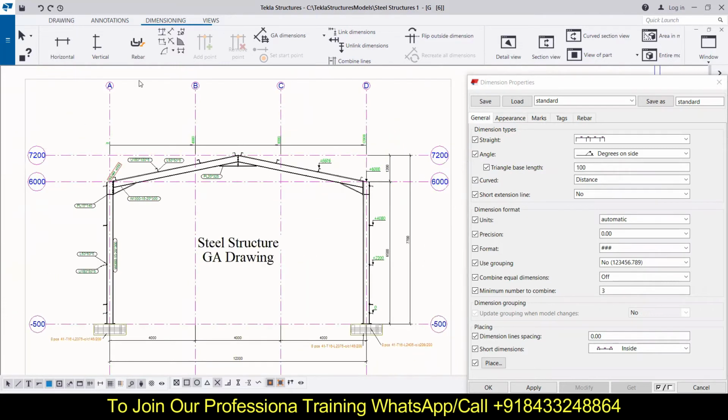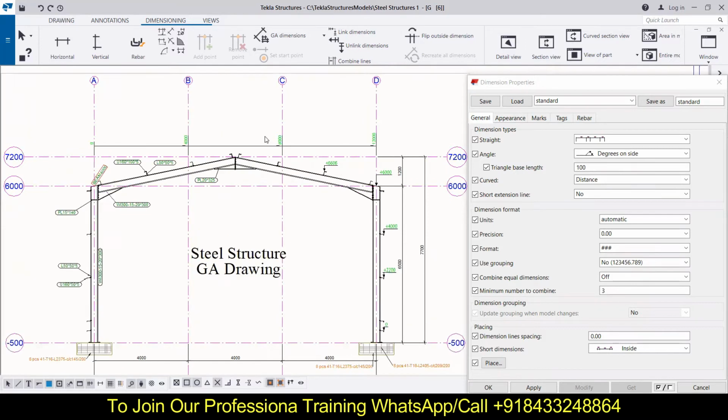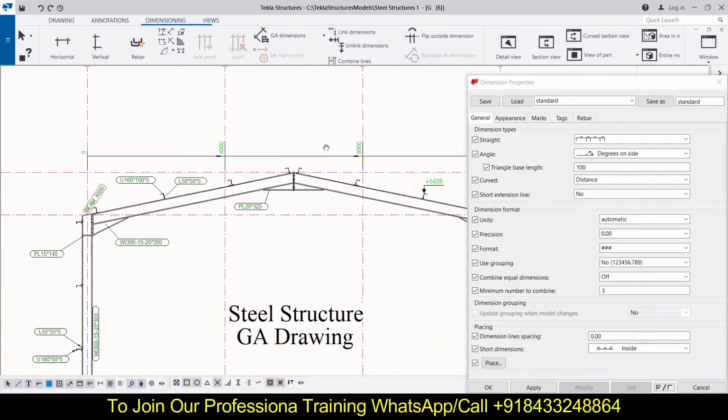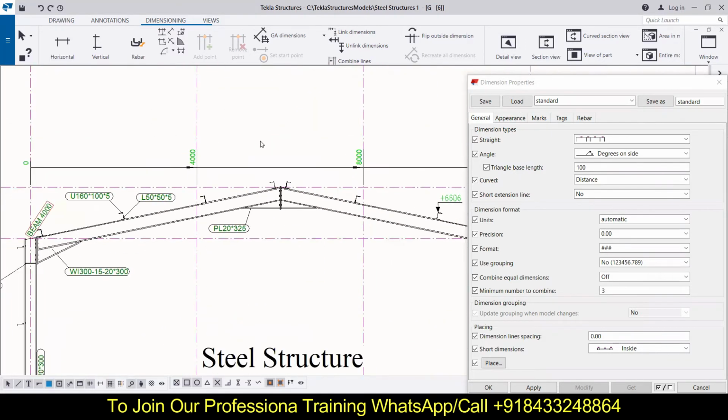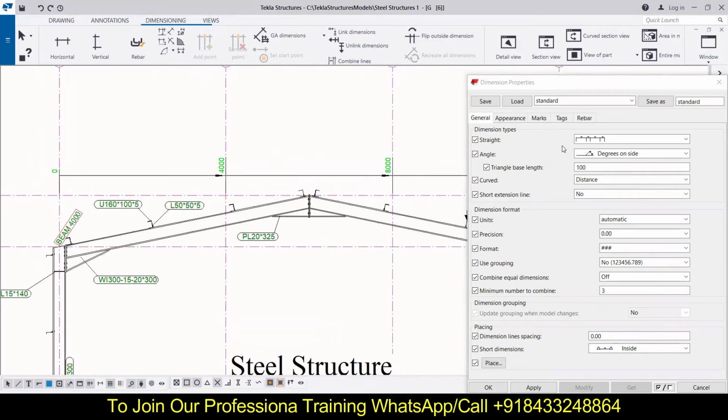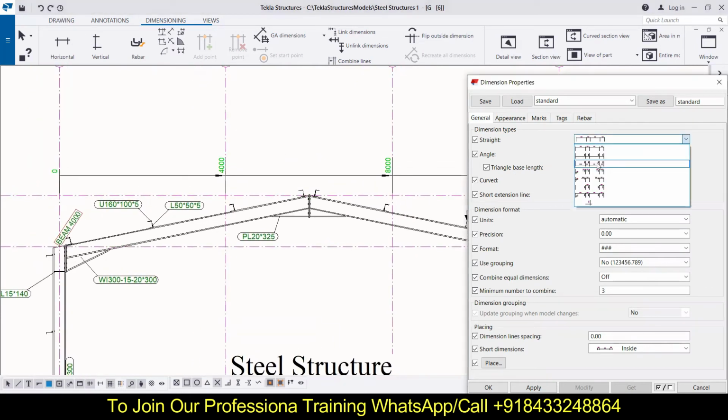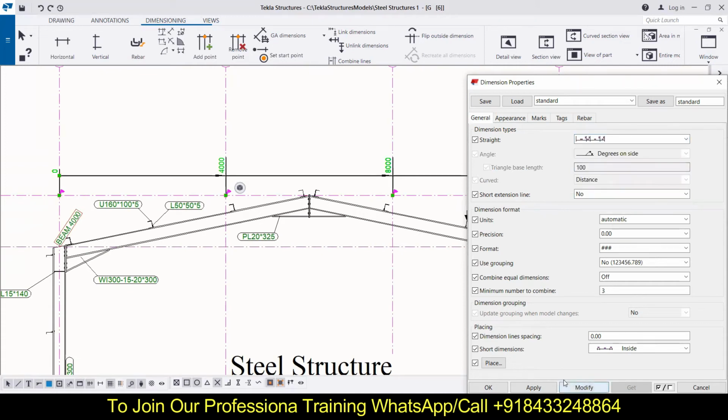Okay, and if you will see, then this is our first grid line, that is the grid A. Okay, now like this you can simply mention all these things. Okay, now I'm going to deal with the different formats also. So over here you can see we can go ahead with this format. So what will happen in this format, like the third one. Okay, so first of all you will have to double click over here, then you can just go ahead and select this format and click on modify.